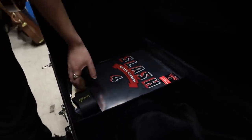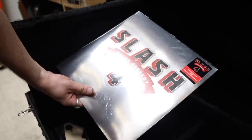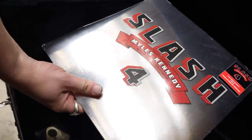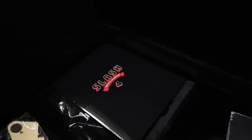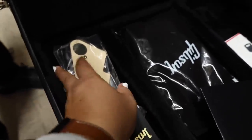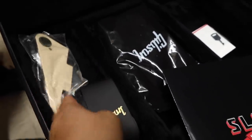The case candy. Whoa. So here's the record. Really, really cool. Vinyl's so awesome, and a really cool cover. I think you can see yourself in it almost. Guitar strap. And there's the pickguard if you wanted to put it on. I know Slash likes to keep them off.